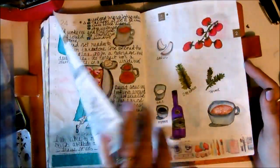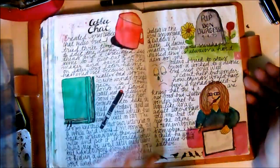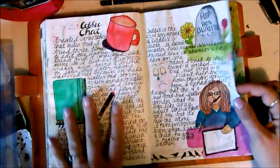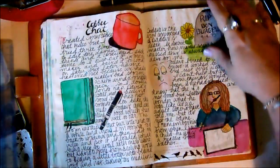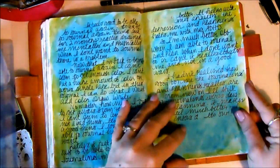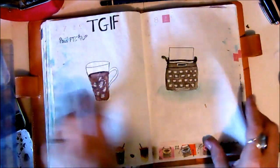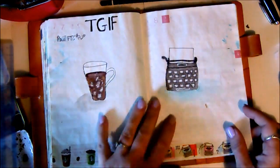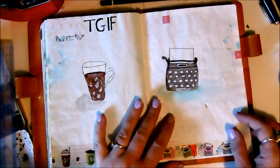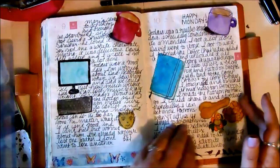And I have pretty much decided back here, I did right around here, I decided to go ahead and do, because I'm changing things up in the Omni Journal. I'm adding more stuff, that I'm trying new things in the Omni Journal, because that paper, especially once I switch back to the Enigma, that paper will handle it better than the thinner Tomoe River paper.